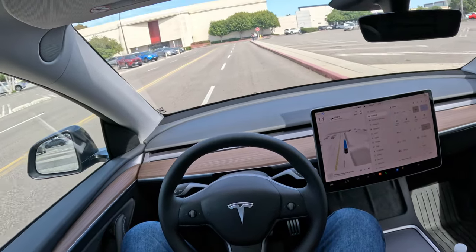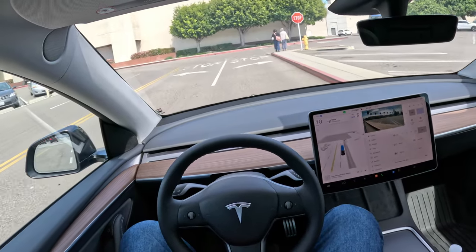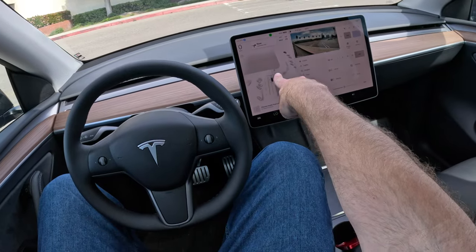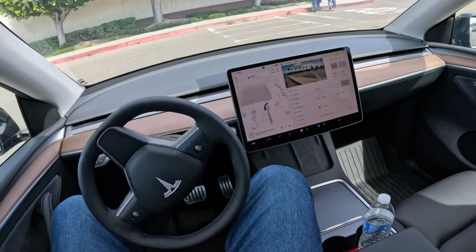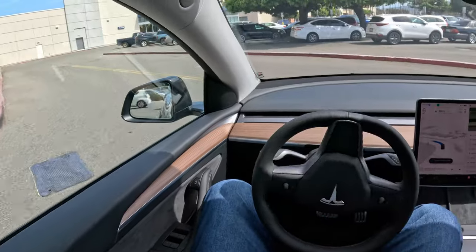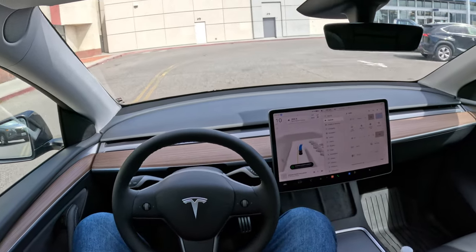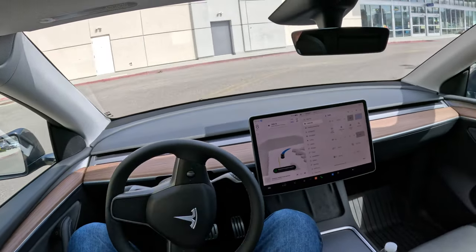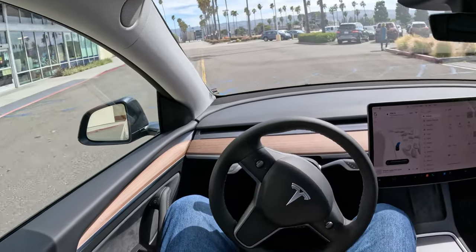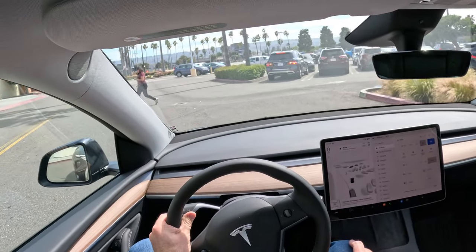Now let's see where it goes. This is like one of those dying malls. Okay, don't hit these women, please — that would be very bad. It sees them — you can see that it sees the people, so it knows that they're there. It shows their little stick figures walking on the screen. Okay, that was a horrible turn — we are completely in the other lane. This is a parking lot, but still, come on. You can do better than that. We're kind of in the middle of the yellow line. Now you don't know where — are you looking for a parking... Autopilot navigation complete.